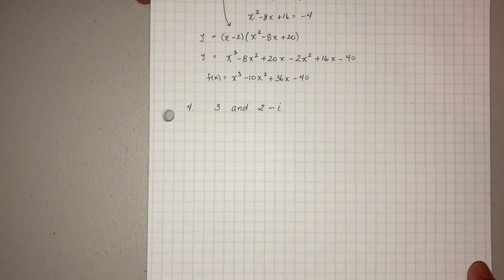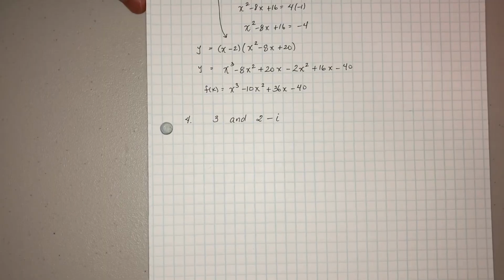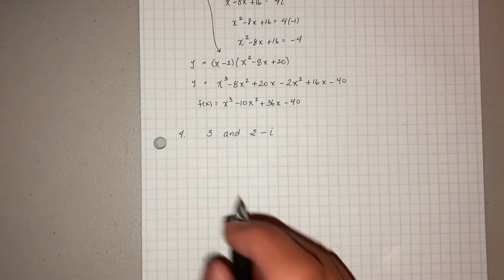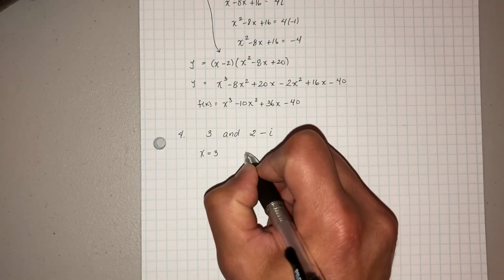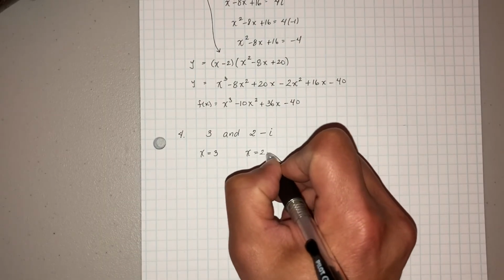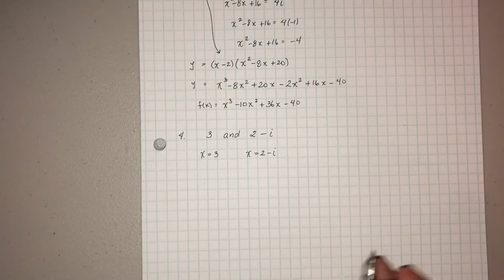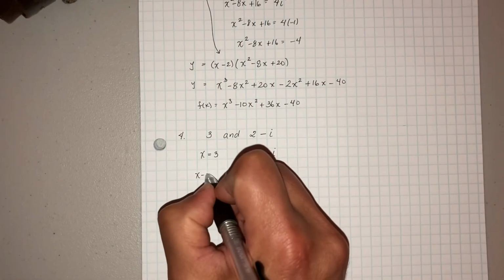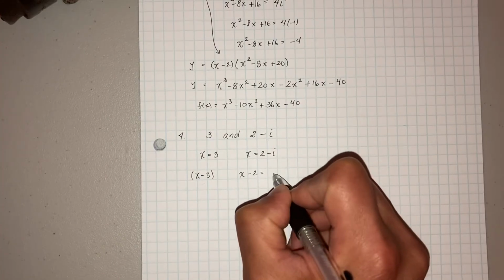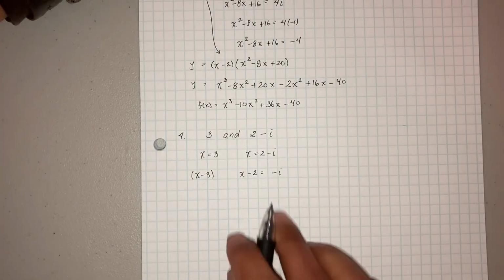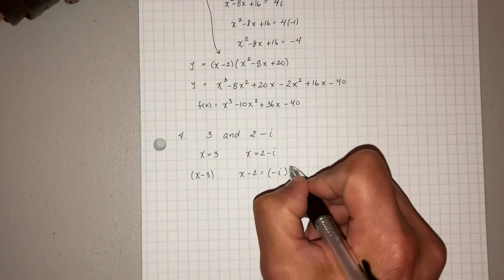All right, the last one, guys, just another example, just to kind of help you guys with this. So this one, that means the root is 3. That means x is equal to 3. That means this one, x is equal to 2 minus i. Same thing. Now this one's pretty easy. That one becomes x minus 3. That's our factor. This guy becomes x minus 2. Leave the i on the right side because we want to get rid of that. So we're going to go ahead and square it.